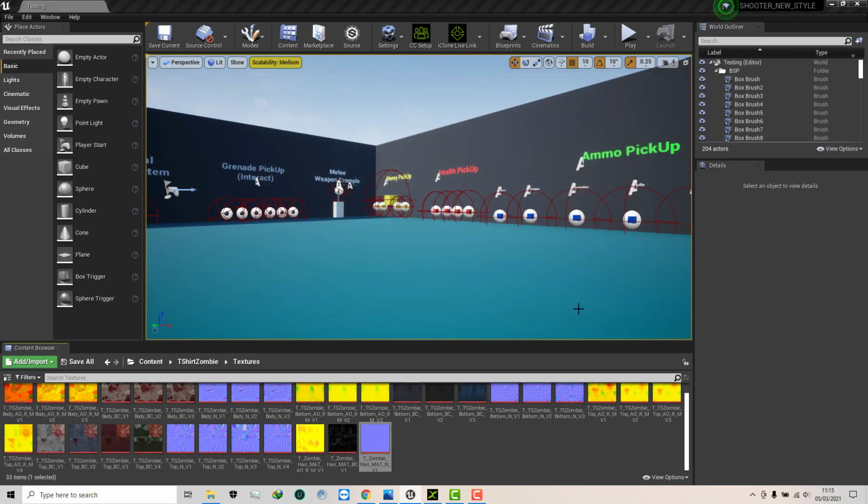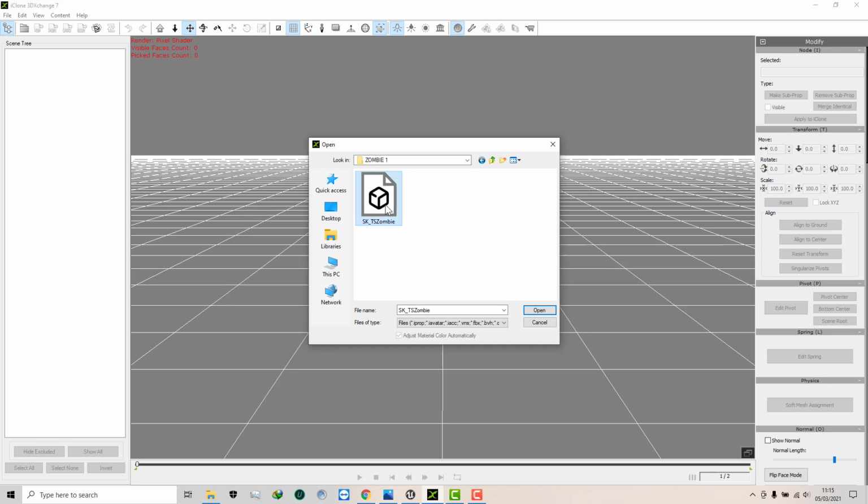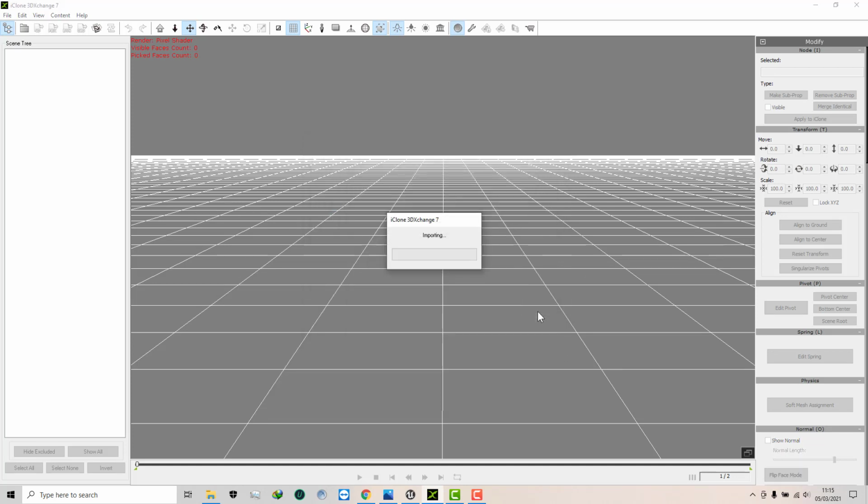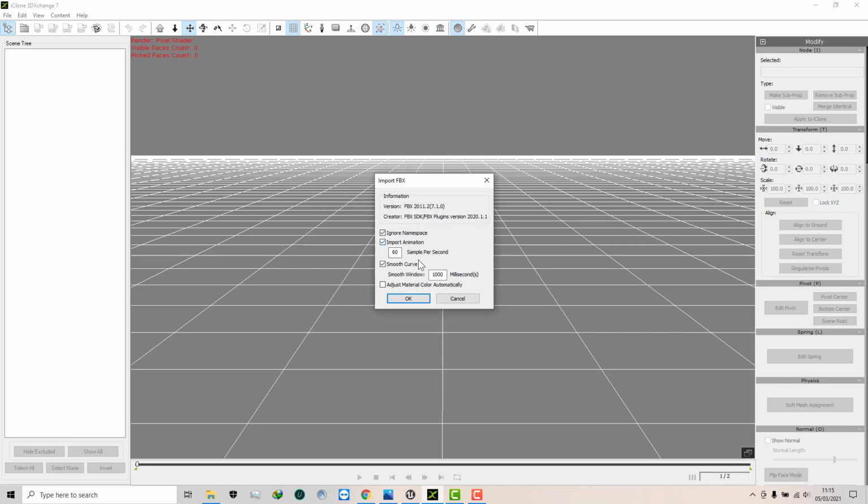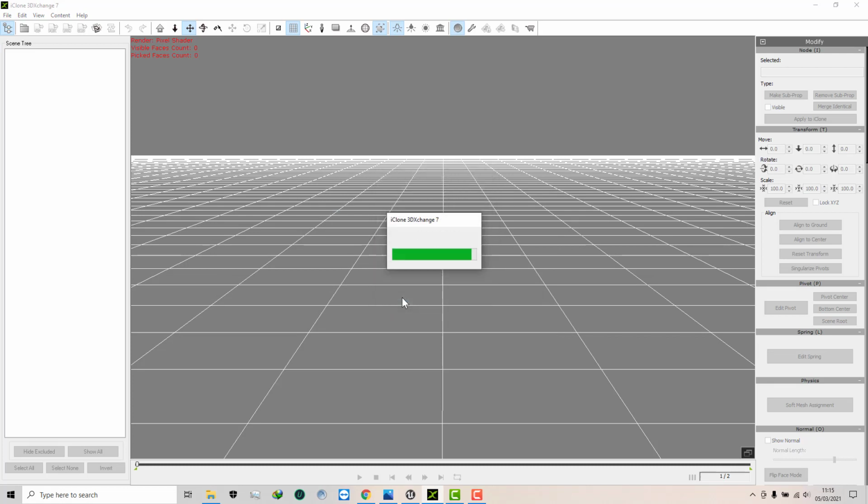Zombie. This will be the mesh, import name, okay, and I don't know for what reason the 3D Exchange doesn't work like before on the skeleton.